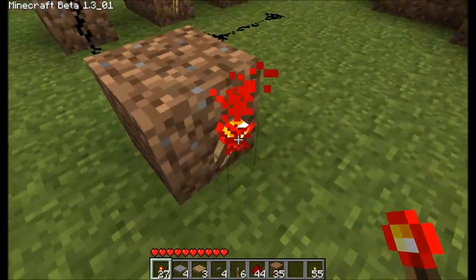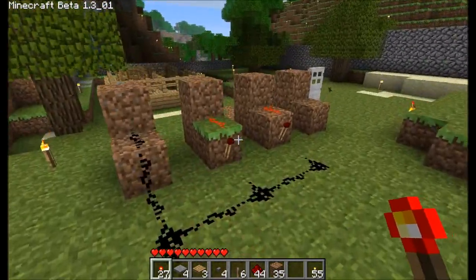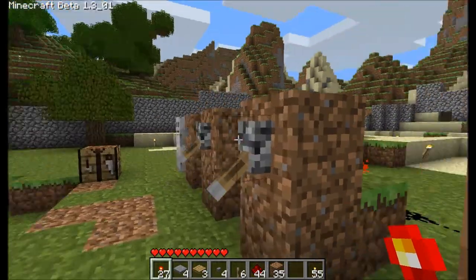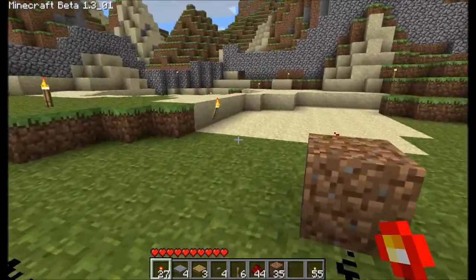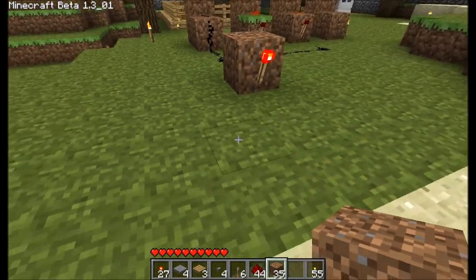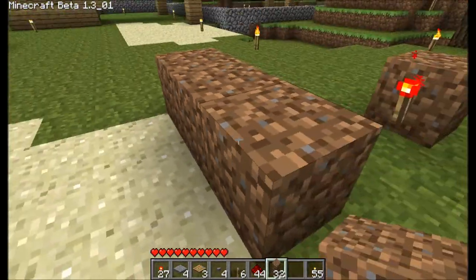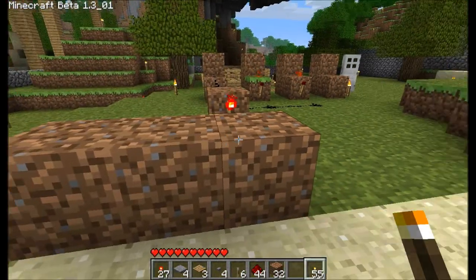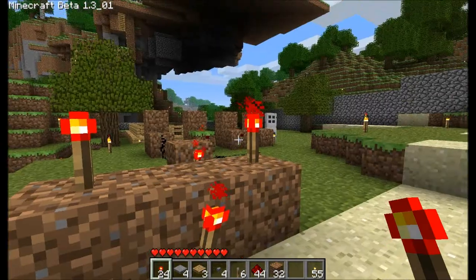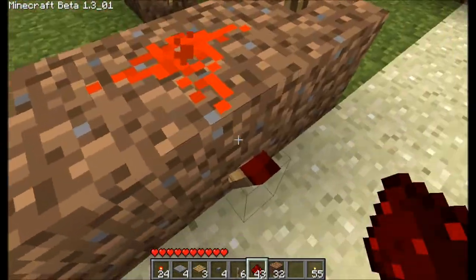So when it's off, that is on. Now this output should go to the door. But if it just went to the door, if anyone did that without even pressing the button, then the door would open. So we need to fix that. The way we do that is by building one of these things — it requires three blocks which will be next to each other, two on top like that and one down like that. And then you want a redstone bit in the middle, so these two lead into that one.